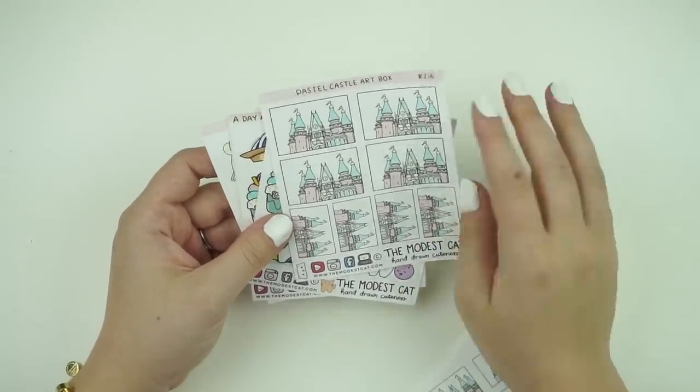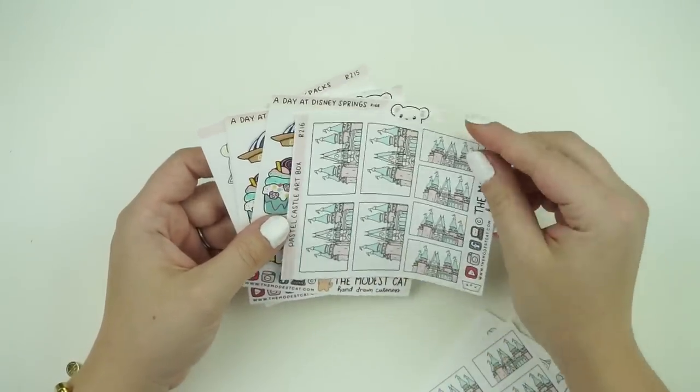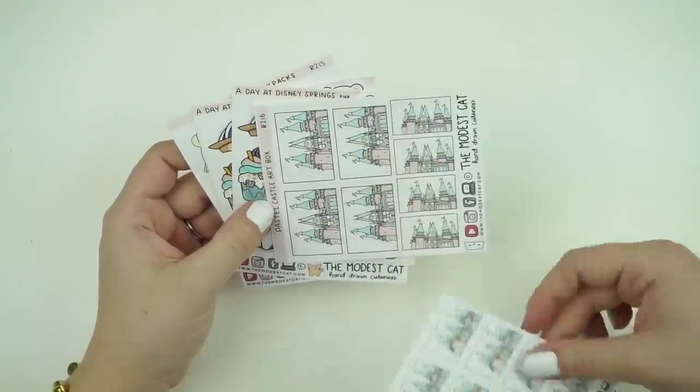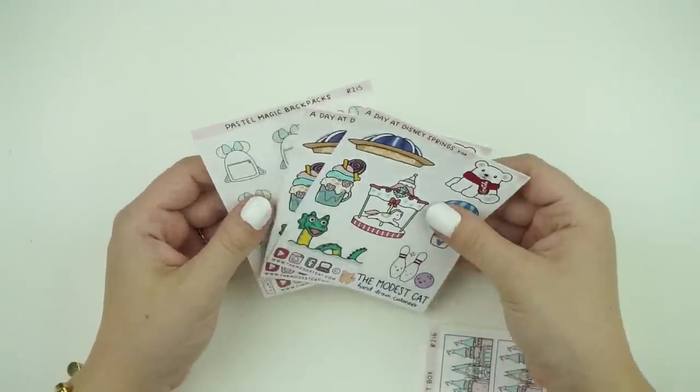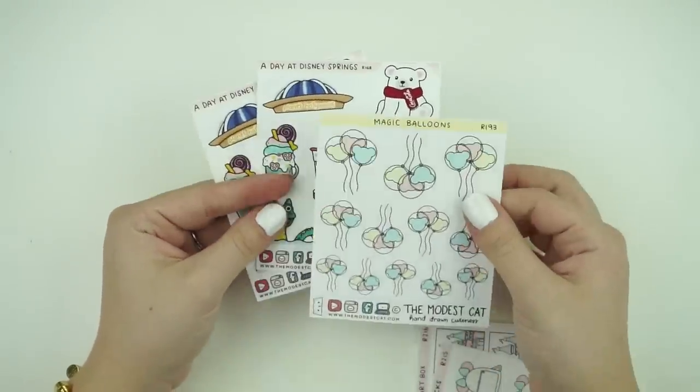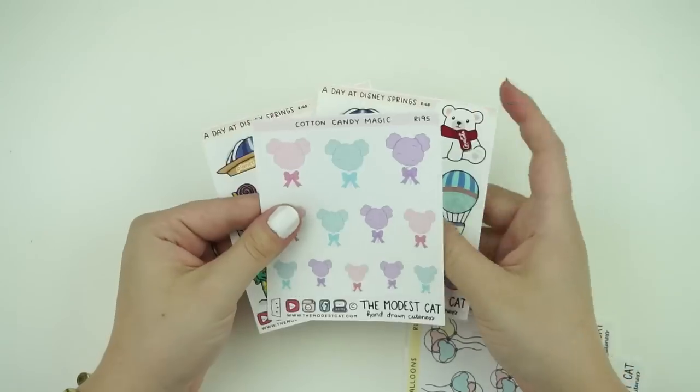It's this hand-drawn cuteness. So these are larger and then you have a different size. So between all of them, this is slightly smaller. I end up having three different sizes. I also got the backpacks in large and the balloons in large and the cotton candy heads in large.